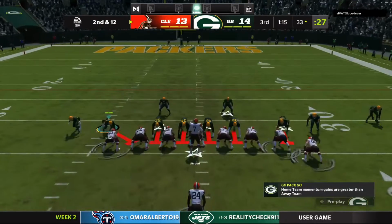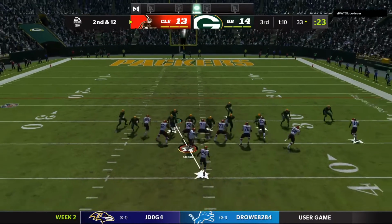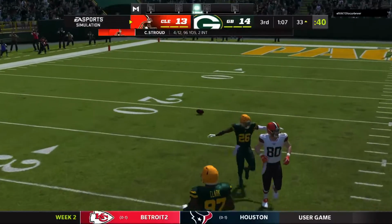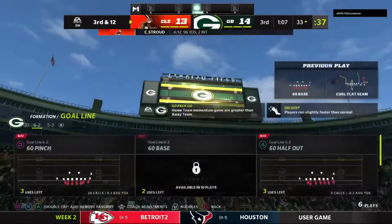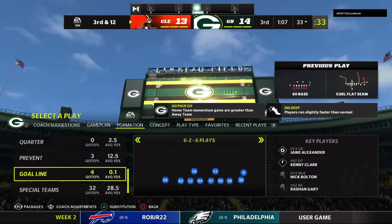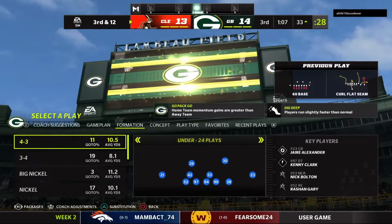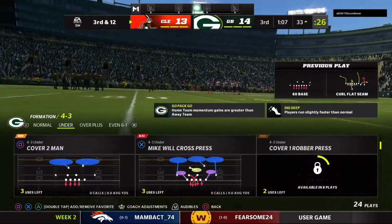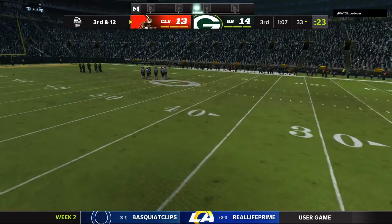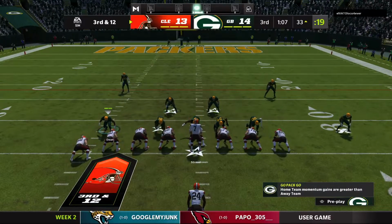A rare misstep on that last play because the drive has been strong, but now it's second and 12. They'll drop to throw. Oh, hit as he throws there, incomplete. Oh, that's got to frustrate him a little bit because they nearly got to him there, and it would have been the first sack of the game. Instead, they're able to influence the release, and they did force the incomplete pass. An incomplete pass on that last play, and that means they'll need to come up with something here on third down.